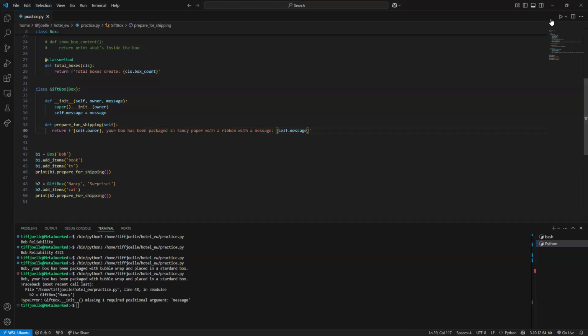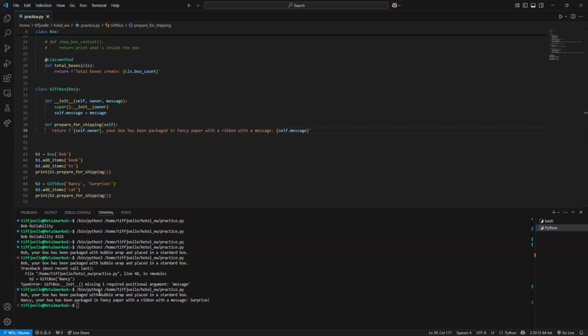Okay, now let's run it. There we go. Can you see that? I know it's at the bottom of the screen. So Bob has had his regular box. Nancy's been put in a fancy box with this message that we put in there, because this method overrides the base method.